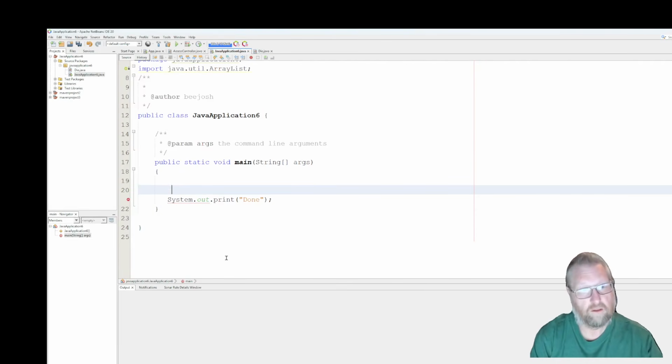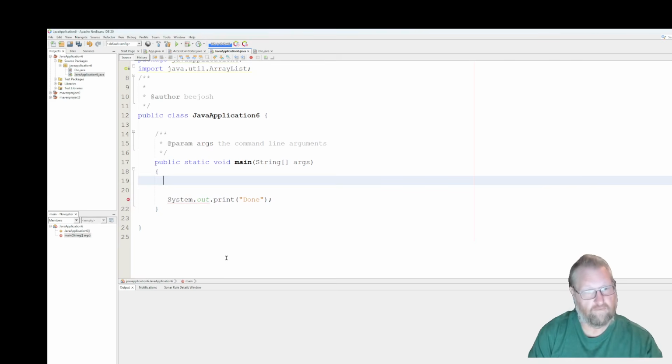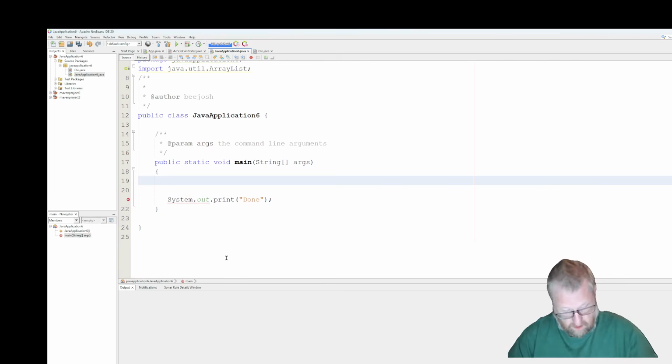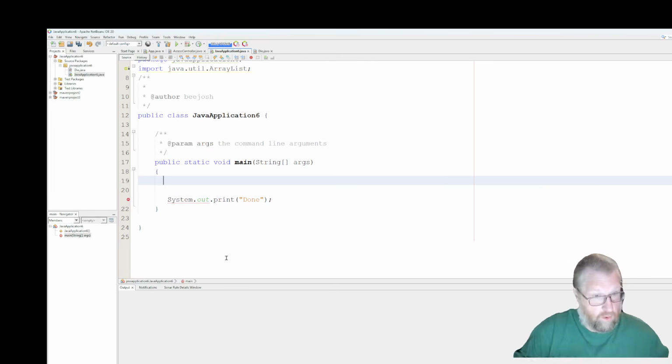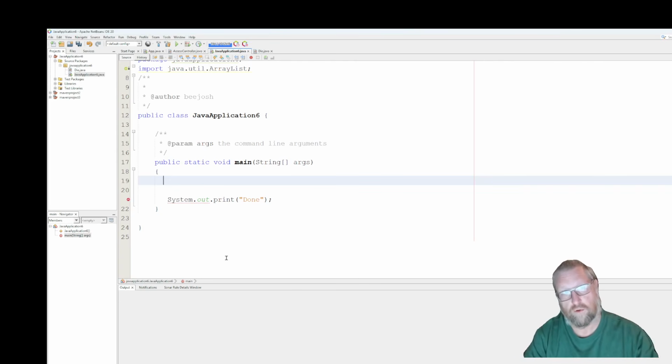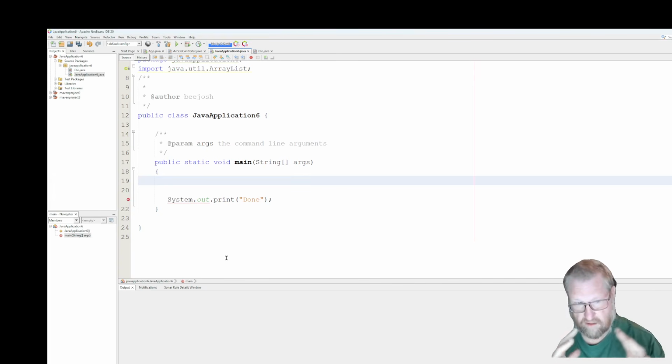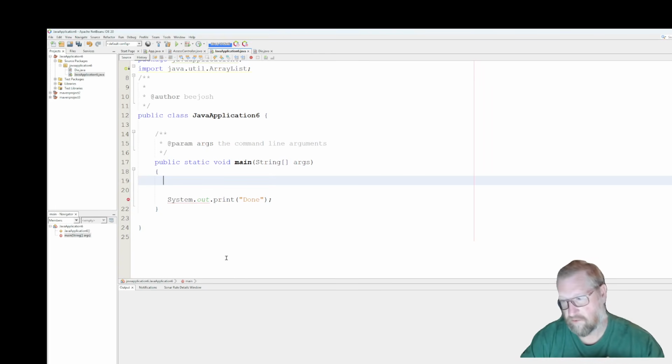So let's have a grade that we are going to convert to a letter grade based on its percentage value. So a simple variable, percent.